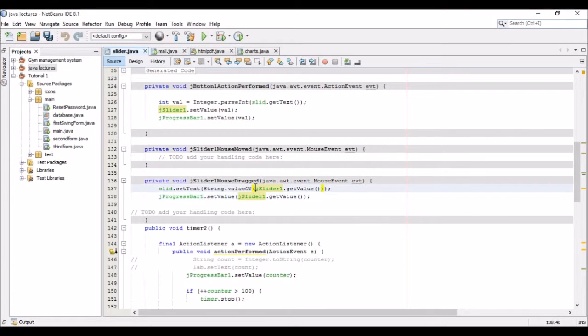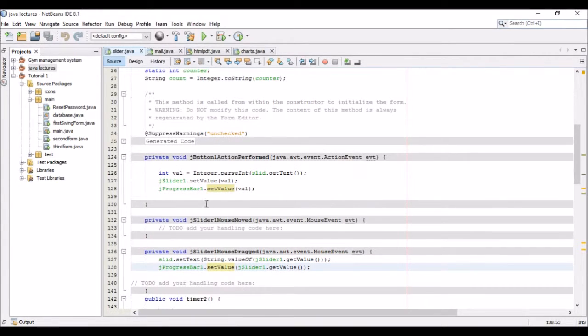I'm taking the JSlider and getting its value. And the same thing I'm doing with the JProgressBar: I'm setting its value, and the value I'm setting is that of the JSlider. That's it, nothing else.